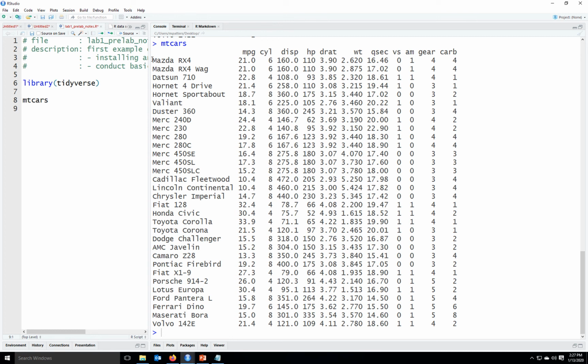The typical arrangement that we'll work with is a data frame. We'll talk more about data types soon. The setup for these data frames is that each observation gets its own row. So this first observation tells us some features of this car, the Mazda RX4, and we can see from the headings here that we can observe features about the fuel efficiency, the number of cylinders, the weight, the number of gears, et cetera. Now, as I said, each observation gets its own row in the data.